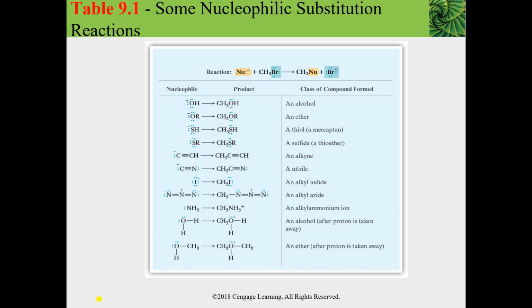So here, these are just common electrophiles and nucleophiles. Oh no, this is just the nucleophile. Just kidding. So we have common nucleophiles, and we're going to talk about how those nucleophiles are rated as better or worse. But this is just a summary of what you get depending upon what your nucleophile is going to be and going to add on to the carbon group. Become familiar with these. You need to become familiar with these based on what the incoming group is and what your final product is going to be. I highly recommend making flashcards for this.